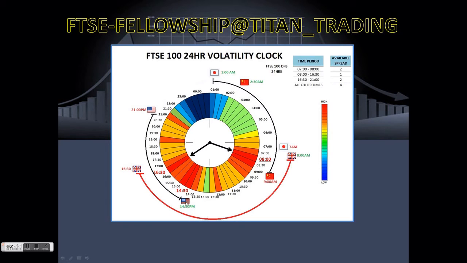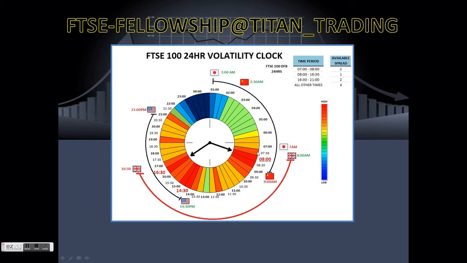The FTSE 100 is a 24-hour market, and it is affected by the other markets in the world. Typically Asia and the Yanks, basically. It is the Americans' casino, and we're just along for the ride. They dictate what's going on in the world globally. It used to be the FTSE, but I strongly believe now that the Dow Jones and S&P directly influence the FTSE 100.